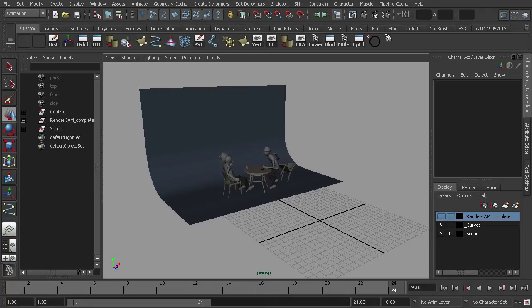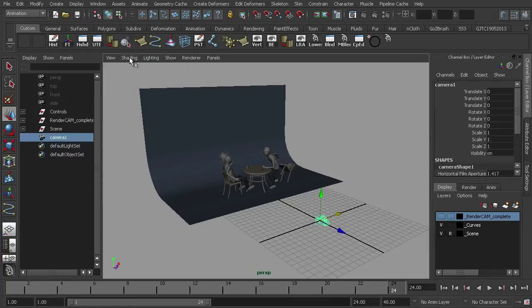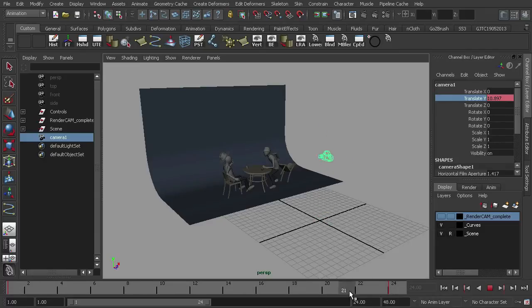Before we get into actually setting up a rig, I want to show you what happens when you animate a standard camera in Maya across lots of different channels. If I create a standard camera and animate it moving up and down, I set a key on the translate Y at frame 1, then go to frame 24, move that up and key it again. We now have our camera moving up and down. So that's fine.